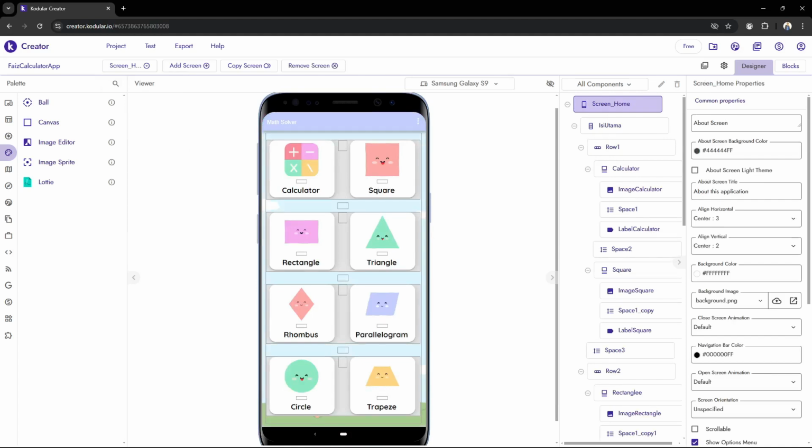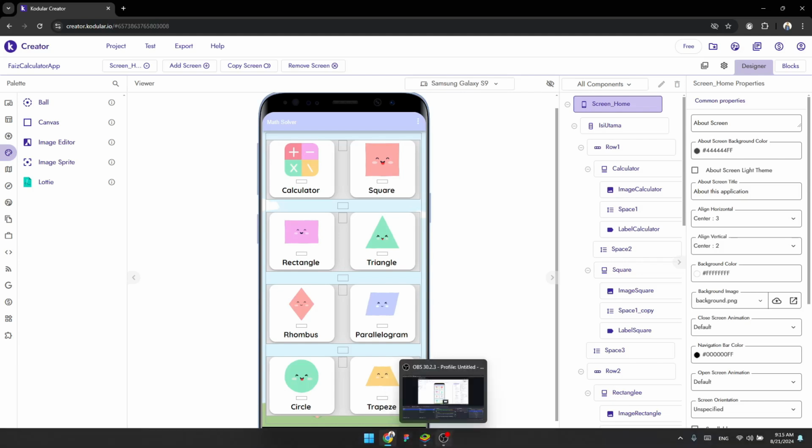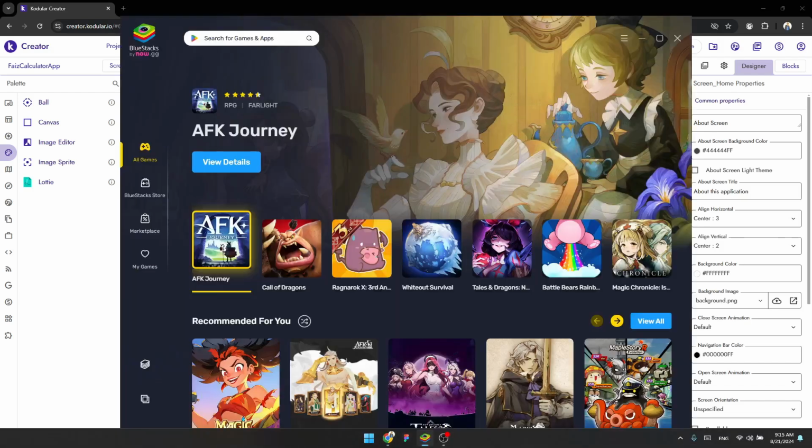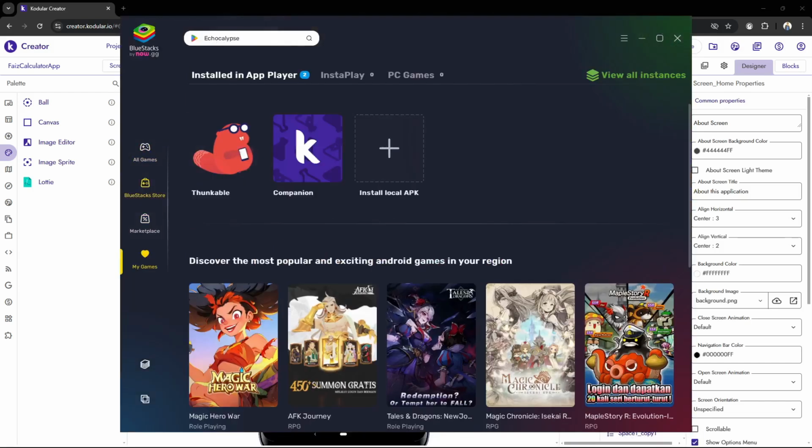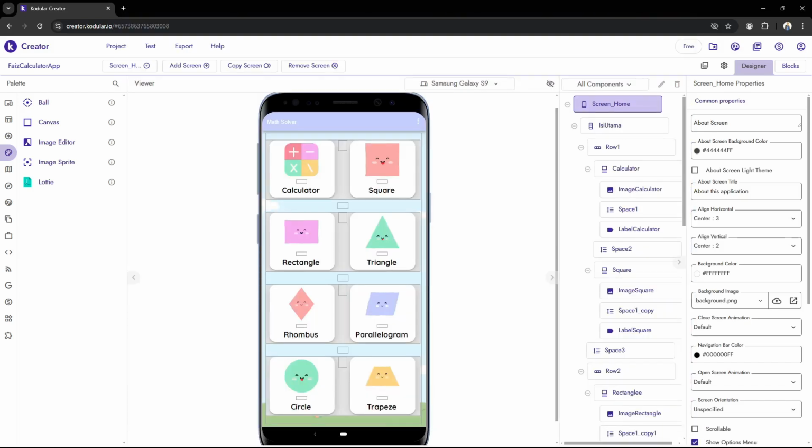This calculator app is used for calculating some general math questions or calculating, for example, the circumference of a square or the area of a triangle, some things like that. Then I'll try to display it on the emulator.